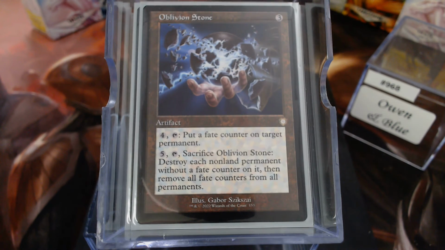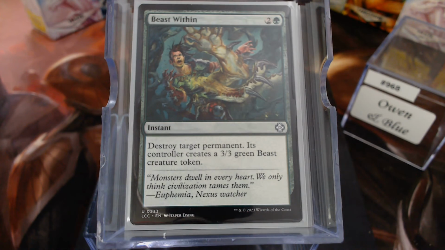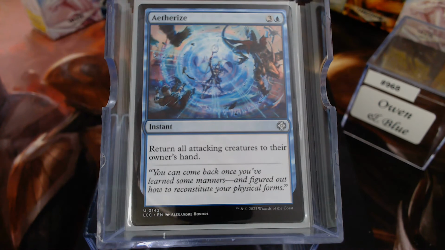We got ourselves an O-Stone. You know what? Putting a fate counter on blue seems mighty cool. Because that way every dinosaur comes into play with a fate counter, and you don't have to slowly do it five mana per turn. Kind of neat, huh? We have Rapid Hybridization, because, why not? Frog Lizard. It's close, right? It's close to a dino. The Beast Within. And then Etherize, because I love Etherize. Love this card. I'm about out of it, to be honest with you.